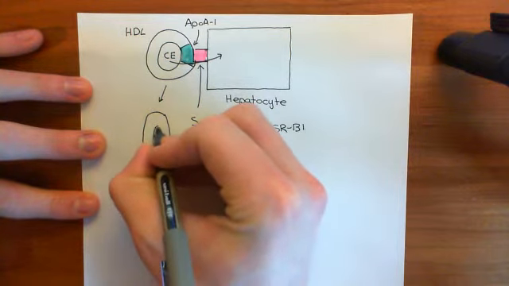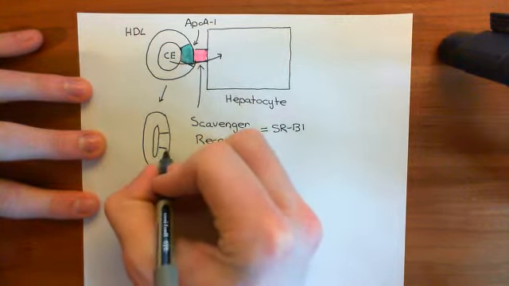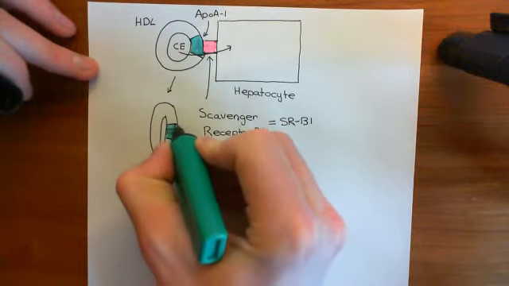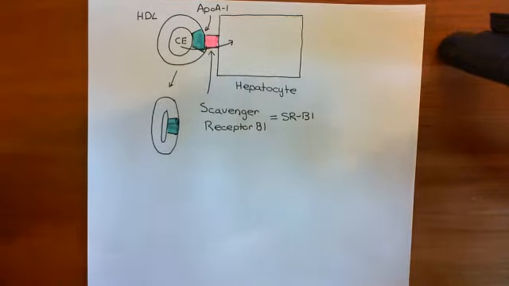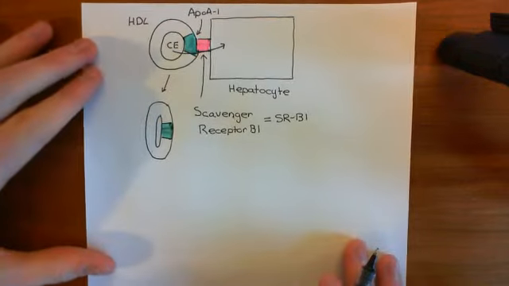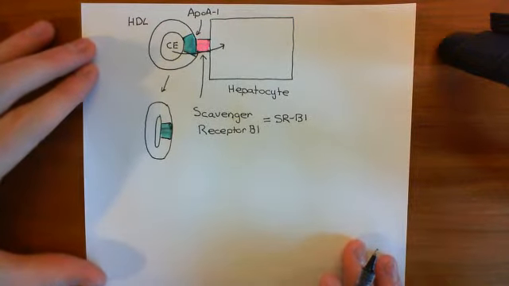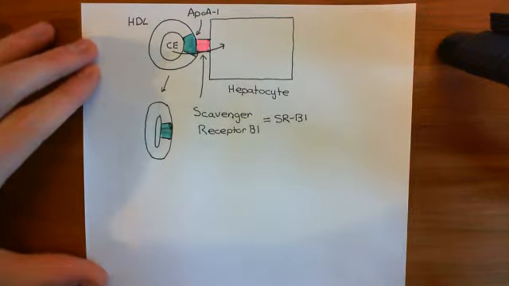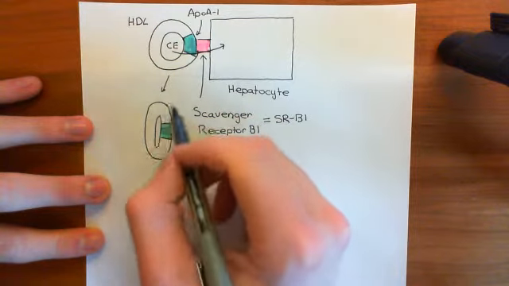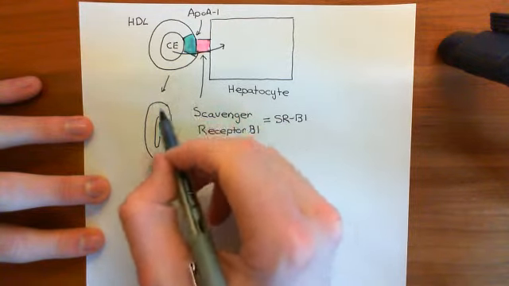Once it's given up all of its cholesterol esters that are within the core, it returns to this discoidal structure, and these discoidal structures will then go back into the blood, and they can then go round to other cells which are overloaded with cholesterol and take cholesterol and lecithin from those cells and replenish their cholesterol ester core, and then they can come back to the hepatocytes and deliver it to the hepatocytes. This is the continuation of that reverse cholesterol transport process.